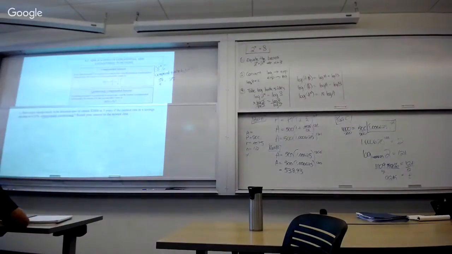You start by writing down the formula. A equals P e to the rt. That's always how you start a problem, is you write down the relevant formula. We're dealing with compounded continuously, so there it is. That's my formula. I'm going to go ahead and break this down. A, P, r, and t.